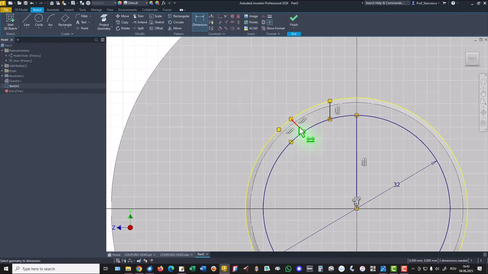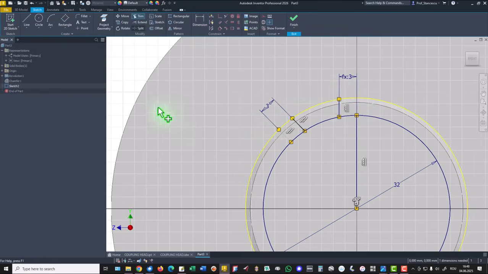This dimension is half of 6. And this is with a dimension taken from the other, the 20.